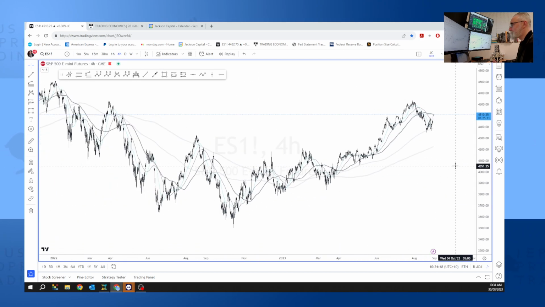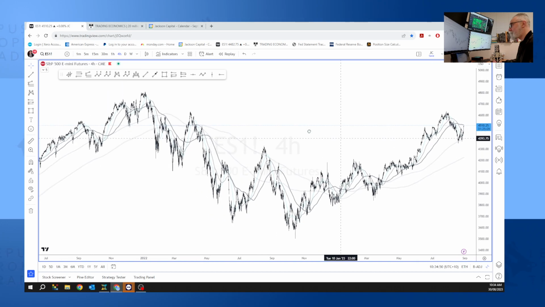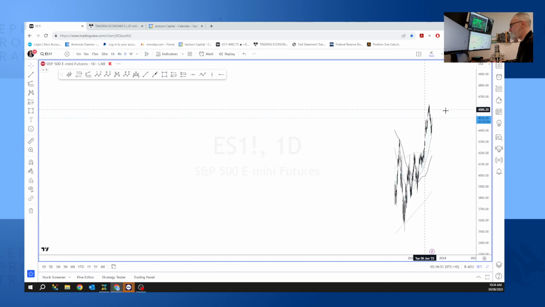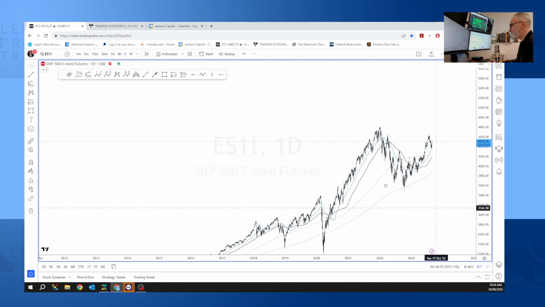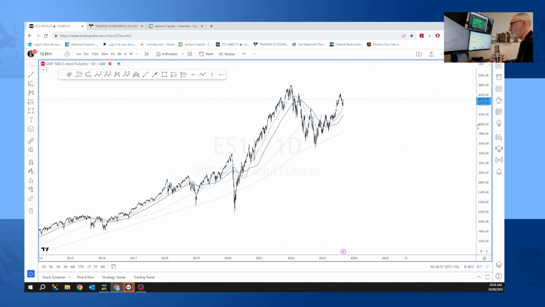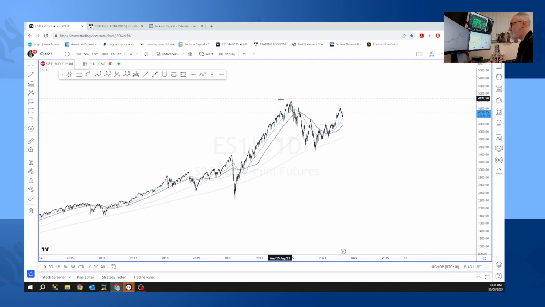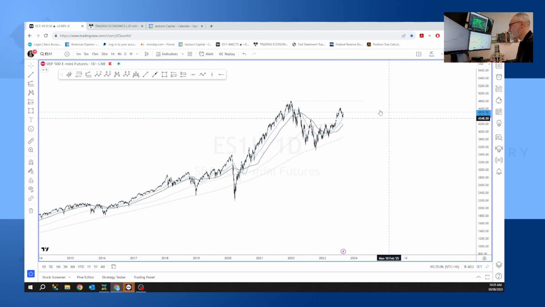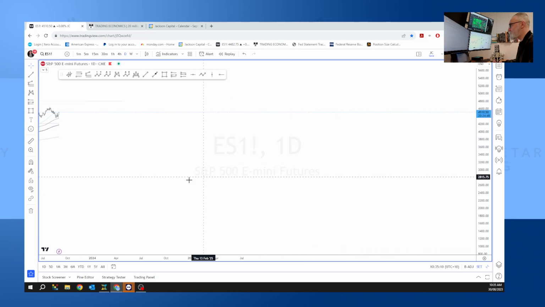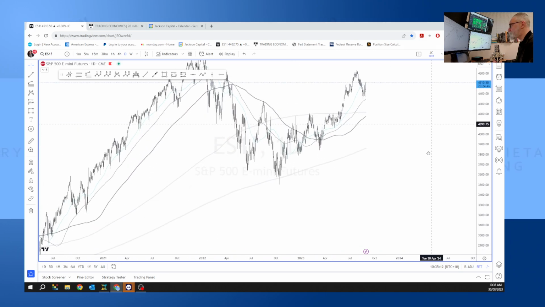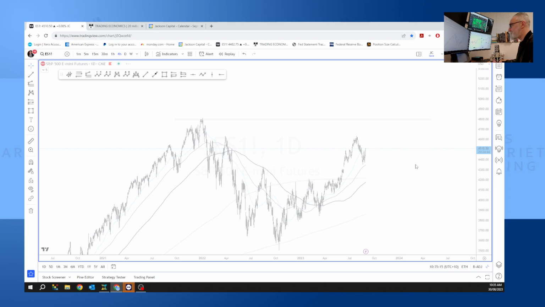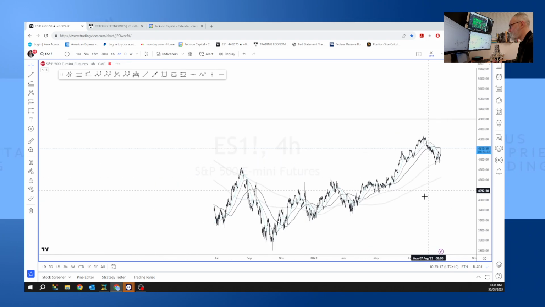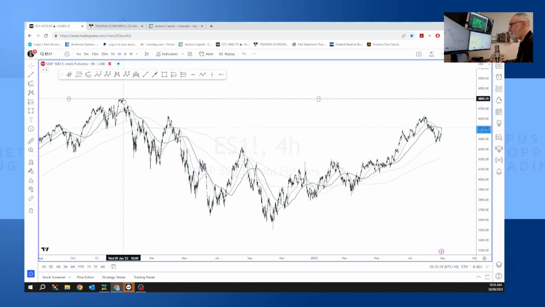Okay. I'm going to zoom out as far as I can. I might even go to the daily. Okay. So, I mean, this is a long time, right? So we've got the high of all time up here. I'm going to change that back to this color. There's our all-time high. And then let's zoom in a little bit further. I don't think I need to be on daily. I can do this from 4 hour because that's the all-time high over here.